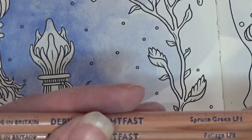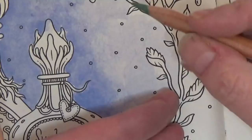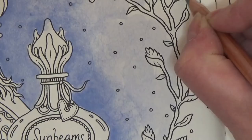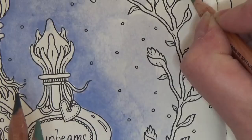So they're really tiny, but I want to play. So this was all about experimenting with them. So I'm going in with green earth and I'm going to put that in. They love this paper. Okay, and then I'm going to put some of this olive in. Look how they blend on that colour. They're just beautiful. And then I'm going to put the deep at the bottom.